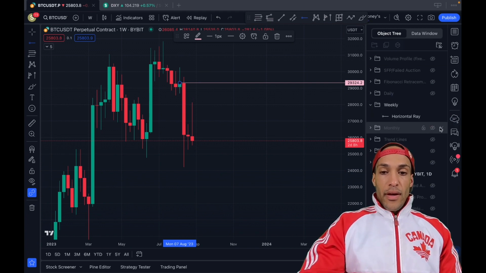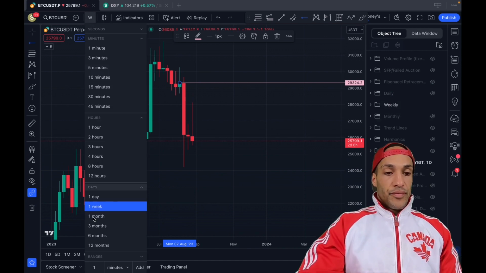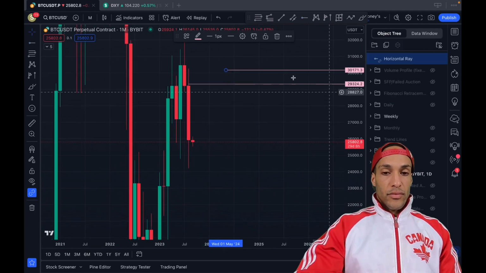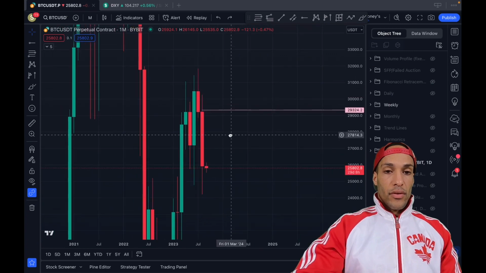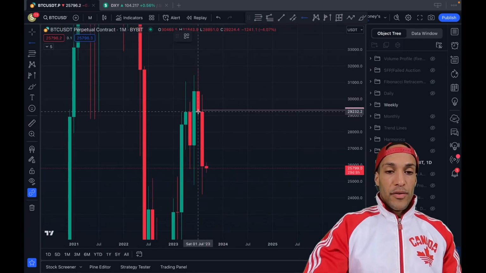Get rid of that. We have monthlies as well. So as you can see, we're already starting to get some confluence here because the monthly and weekly levels are in close proximity here.